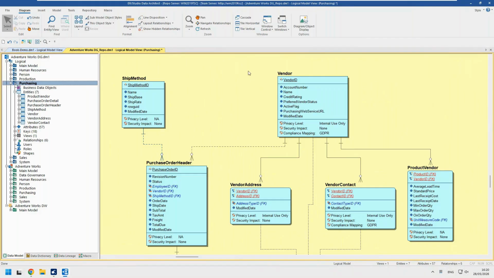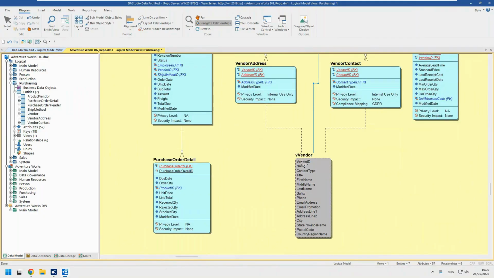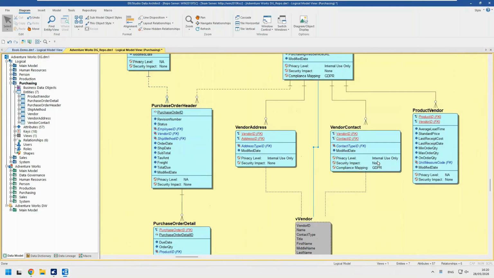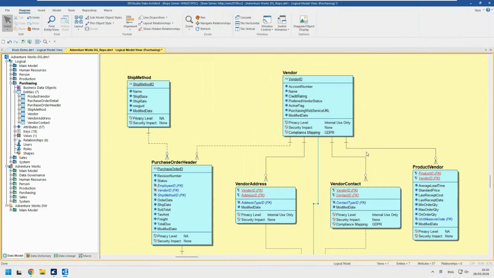Oh, one other thing that's quite interesting. If you've got a large model with multiple objects on here, and we're looking at vendor maybe, we've got this little thing here called Navigate Relationships, which we can select. And if I click a relationship line like this one, I might wonder where that's going to end up. What's the other part of the relationship? And it'll just take us down there. Okay. So again, lots and lots of little things that we can work with on the model itself.